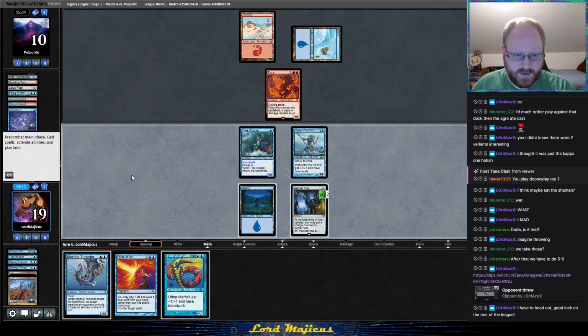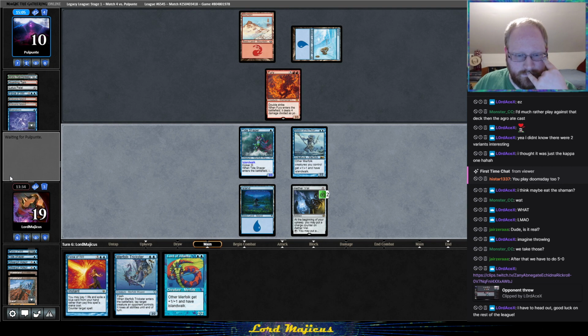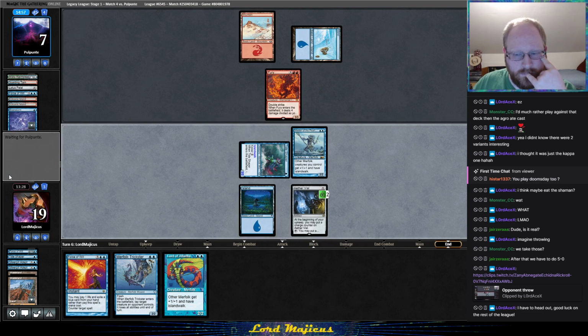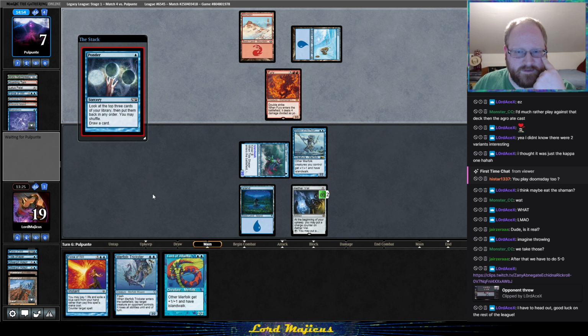Come on, blue card. Okay, oh, that is a really good one. They're at 10. So I attack here for 3, puts them to 7, and then either one of these kills them. And it does keep them at 7, so Gristlebrand is not enough right now.